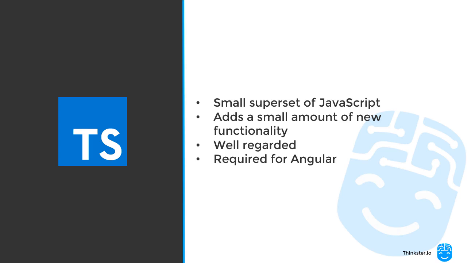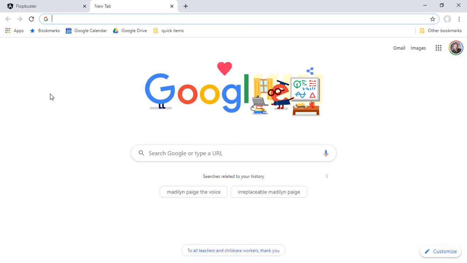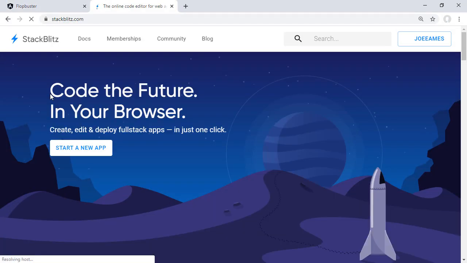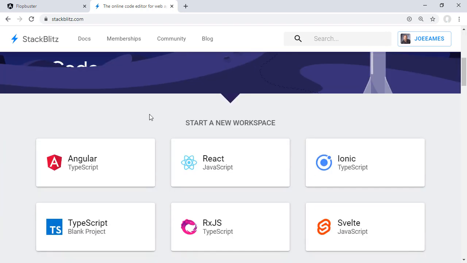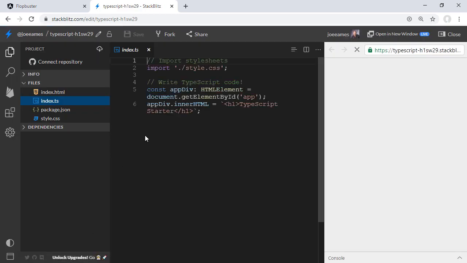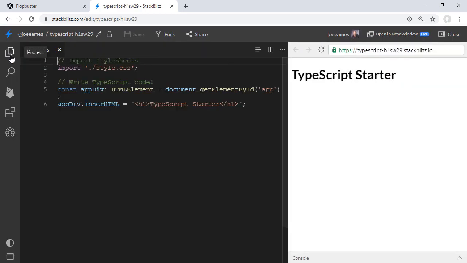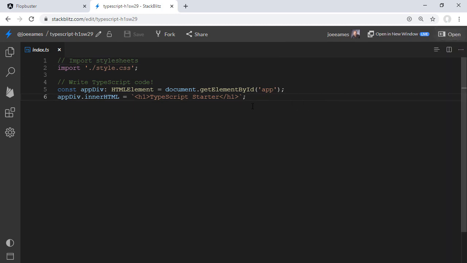So in this section, we're going to cover just the basics of TypeScript, the core of it, which is types. What I'm going to do is I'm going to open up StackBlitz, which is an awesome online editor if you haven't seen it before. And we're going to scroll down here. We're going to create a new blank TypeScript project just to give us a little place to play around with. I'm going to close that over here. We've got our preview over on the right, but that's really not going to matter. So we're going to close that as well and just have our code window. And we're going to talk about code here.